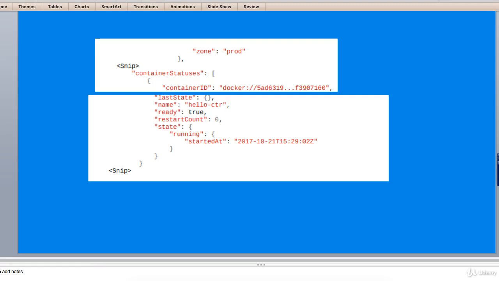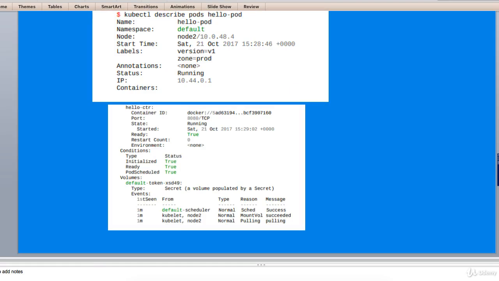The following command describes the state of the hello pod and shows a snipped output, as you can see on the screen. Okay, so the output above has been snipped to better fit the page.